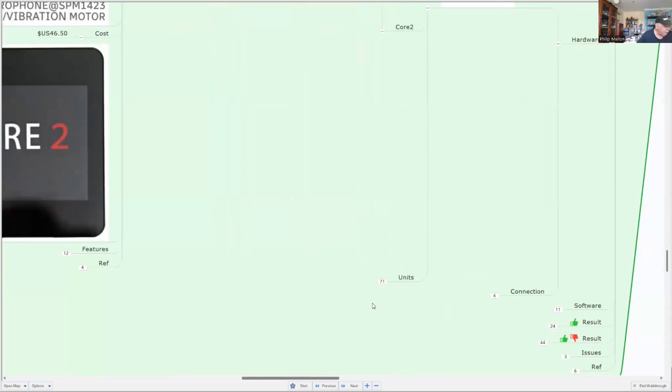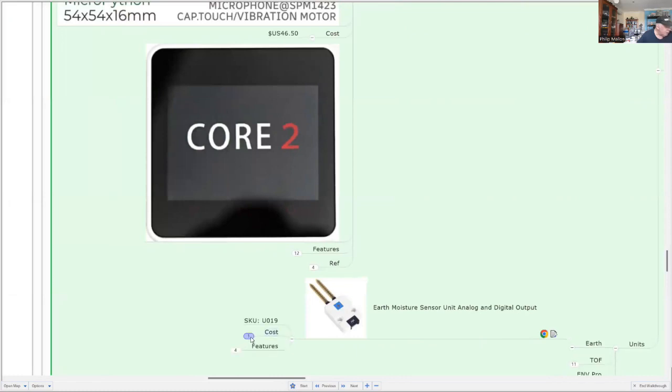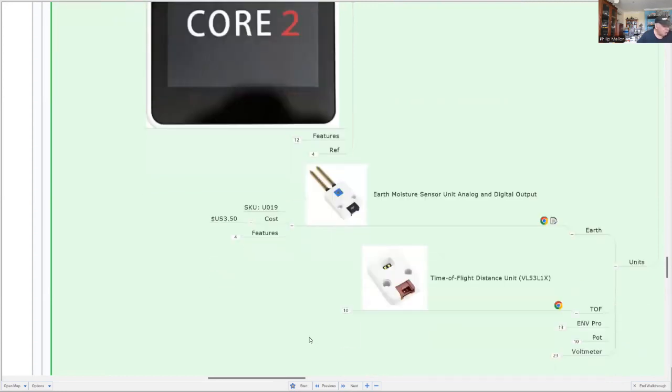And we'll have a look at the other units. We've got the Earth unit, and we're just using that to measure the moisture on a rock, and we're simulating some of the conditions on Mars for that. The time of flight is going to be used in an arm which is servo controlled by the main rover unit. So the EV3 medium motor will have the Earth sensor unit on it, and when we're close to the rock, the time of flight will tell the rover to stop the servo motor.